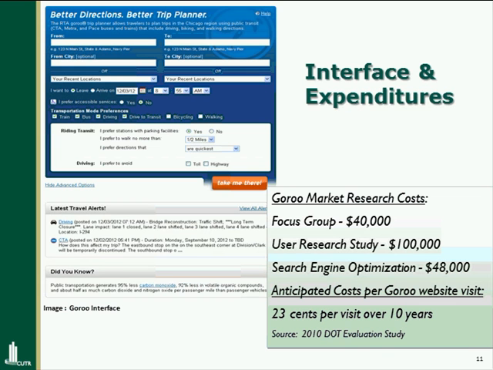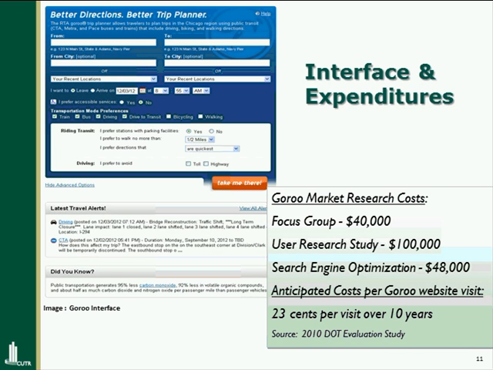Another consideration here is the cost, and there was a 2010 DOT evaluation study that looked at some costs, and some things not really considered, I think, taken for granted again today with all the options available, is that not only do you have the cost to develop and maintain the software, but you need to develop and focus a user base and get some feedback on how well it's utilized.